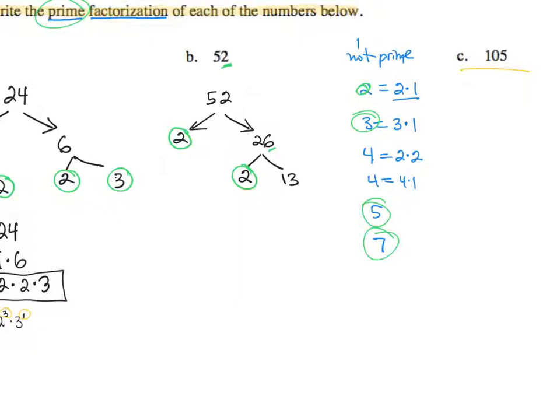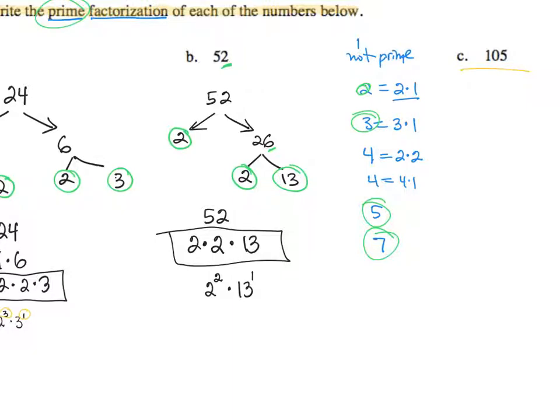And then 13, so now is it prime or not? So if nothing comes to mind, if it's just 13 times 1, that means 13 is prime. So that will be the end of the prime factorization for this number. So 52 is made out of 2 times 2 times 13, and that's called prime factorization. And earlier, if you have repeats, which we do, we could write them as 2 to the power of 2 times 13 to the power of 1. And again, that's not required, but it's a good way to use exponents even now in 6th grade as well.